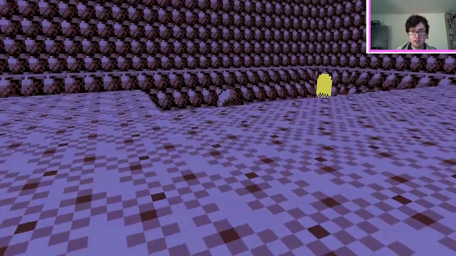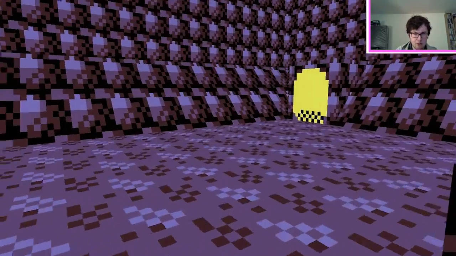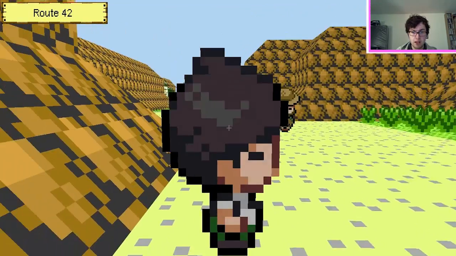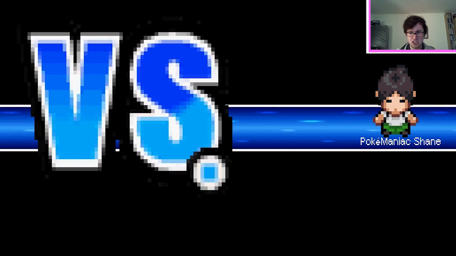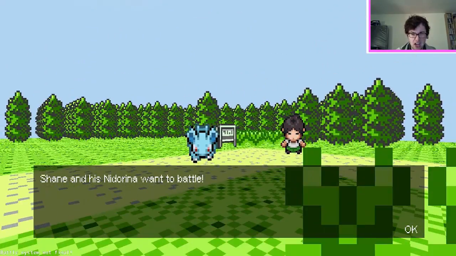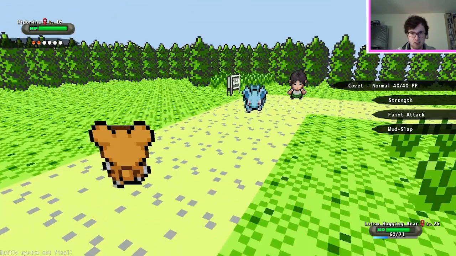Because hell yeah I am. I want to go to, is it Blackthorn? It's not Blackthorn. Mahogany Town's where I need to go. Hello. Oh, you were waiting for me, were you? Oh, is it Secret Place, Pokemaniac Shane? Oh, hello, Pokemaniac Shane. I know someone called Shane. Oh, I bet it was you, wasn't it, Shane? Yeah. Well, Shane, I'm gonna destroy you.